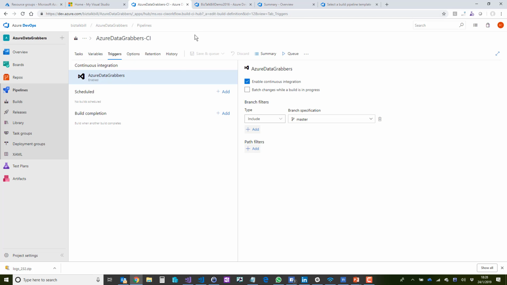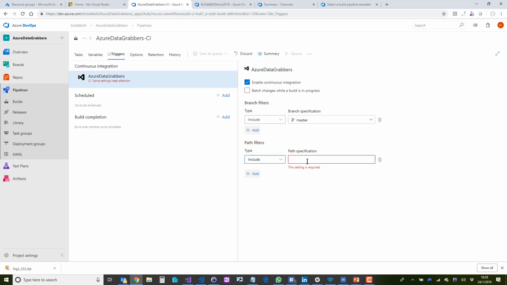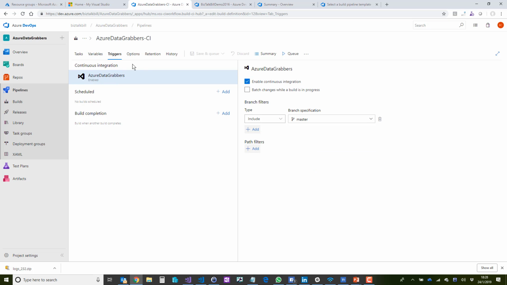So that pretty much covers all of those options. You can add the filters. You can also, this path here, determine what part of the source tree changed. So if something at a certain level changed, that's when you want to kick a build off. If it's something at a common level that's not going to be affected by this, you can actually determine when you want to do the build. So it's pretty neat on the filtering for that.